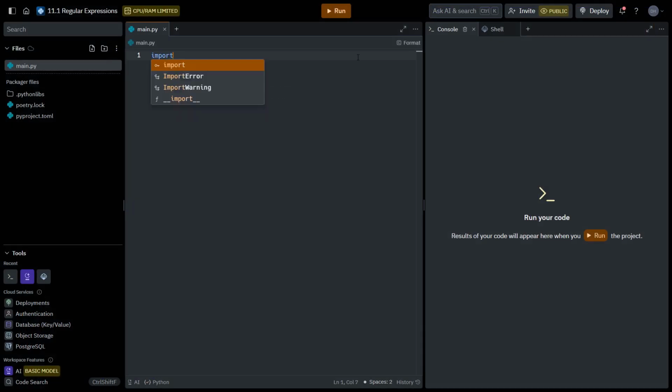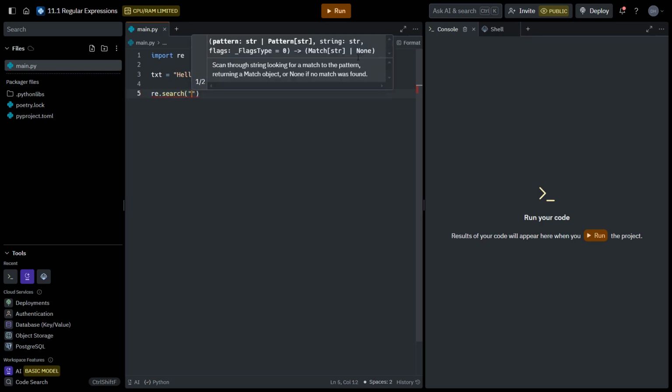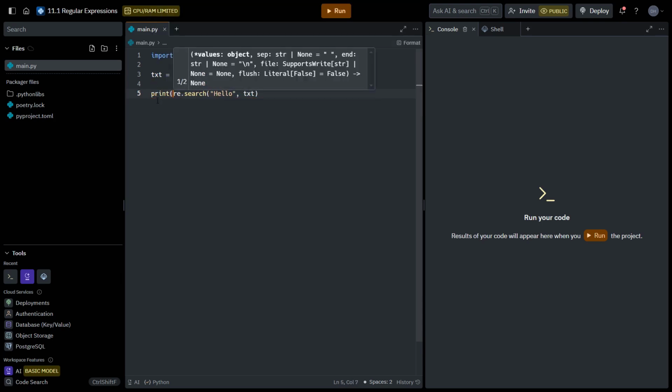First, I'm going to import re, and then next I'll create a variable with some text. I'm just going to create a variable txt equals hello world. And now I'm going to call the search function, and search for the word hello in the variable txt, and print out the return value.